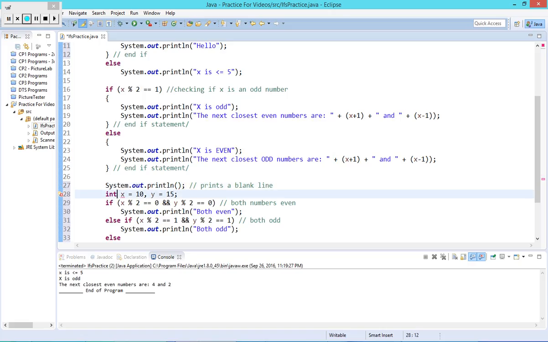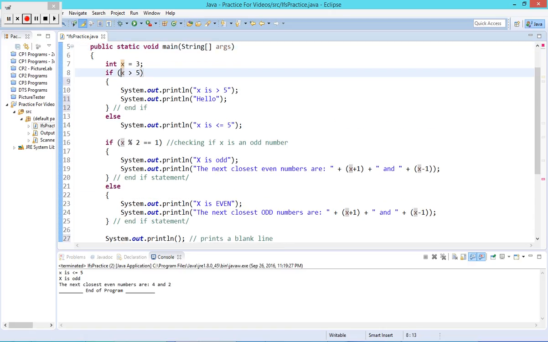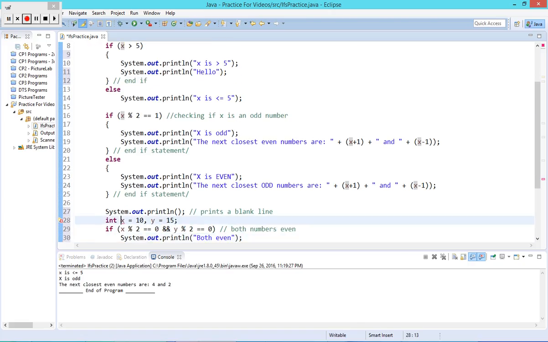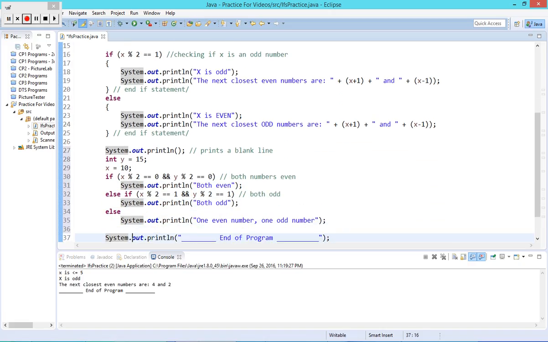And notice that right here, it's got a problem with x. And that's because I already created x up here. I can't recreate it down here. I can take x and give it a new value and say, hey, I want x equal to 10 now, but I can't recreate it.